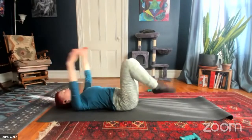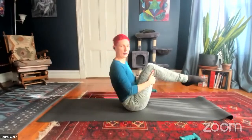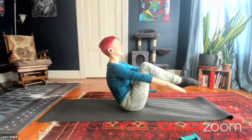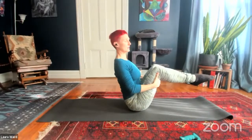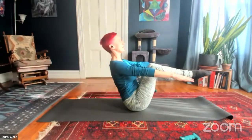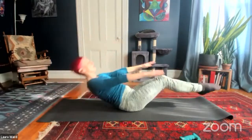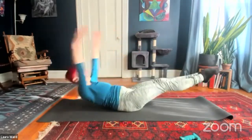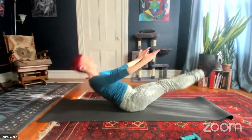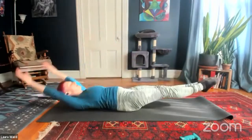You're going to start up here with your knees out, feet can be pointed. Or if you're cramping, just relax your feet. But if you're not cramping, go for a point. You're going to inhale, open, and exhale, bring it up. If you need to, you can grab on. You want to pull through to really lengthen your spine, you can. You can also inhale, open, exhale, just come up to there. Inhale, stretch it out. Exhale, open. Inhale. You could also go the full way and come up to here if that feels good to you.